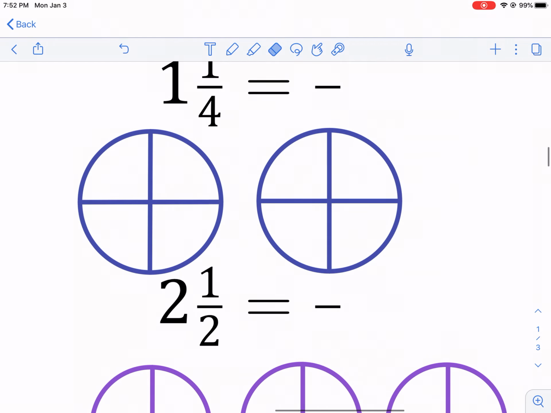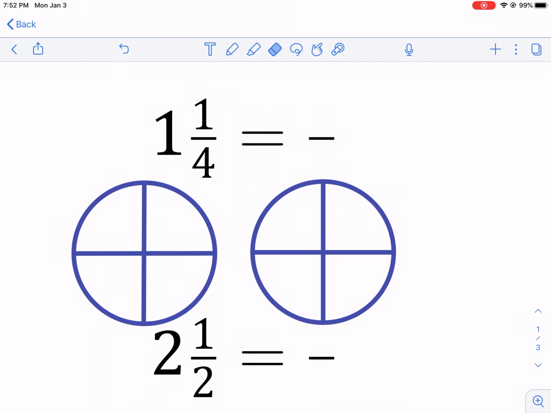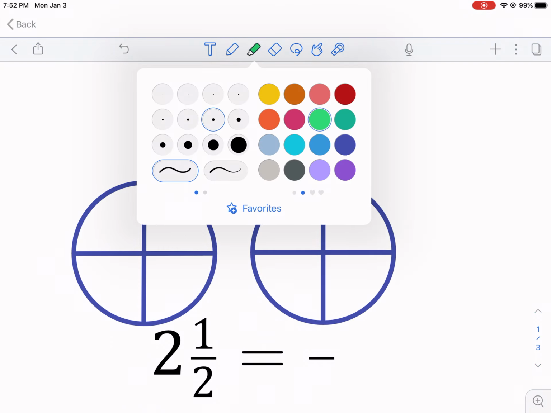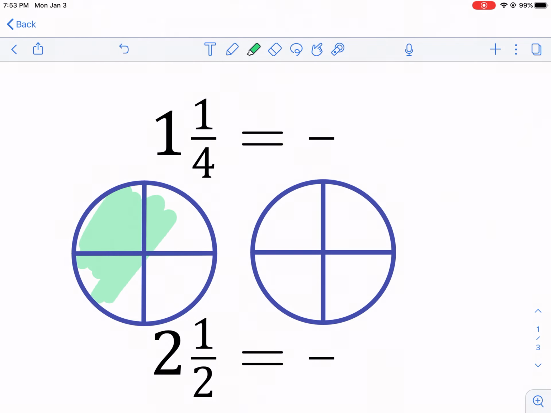The first thing I want to do is, this is my template, and it's asking me to shade in 1 1/4. Okay, what does this mean? If we're talking about 1 1/4, that essentially just means that we're shading in this whole right here, because that's what the 1 represents, the whole part of this pizza, this fraction, this number, whatever you want to call it. Pizza is the best one to use. And then also 1/4 additionally. So 1, that's this element right here, and then 1/4, that's that element right there. It is a mixed number, okay? Mixed fraction. It has both those elements.